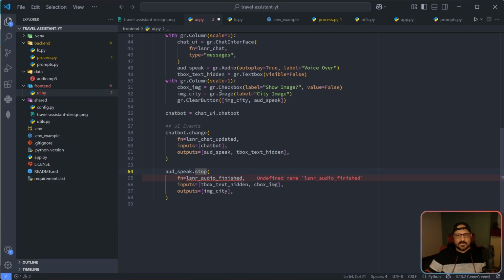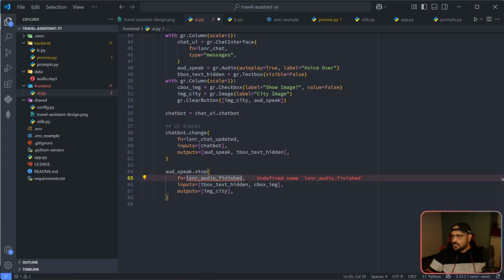As soon as audio finishes, it will trigger this event, and this event is going to call this function, and we are going to pass our hidden text box text, which we gathered when we generated the audio. Remember the invisible text, and of course the checkbox which we are going to pass. Output will be the image generated.